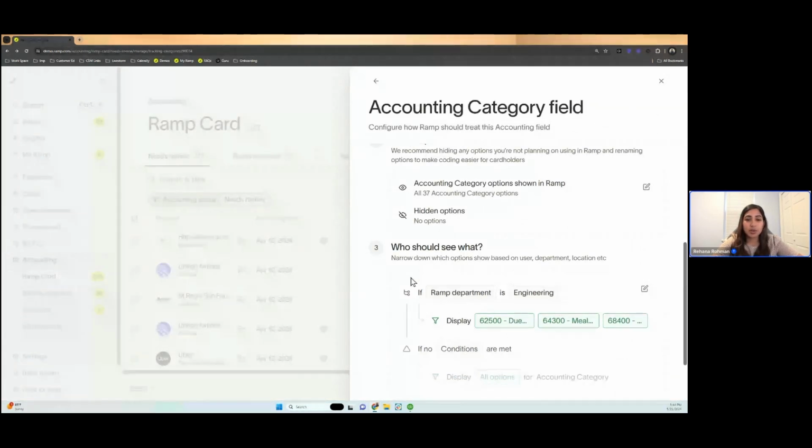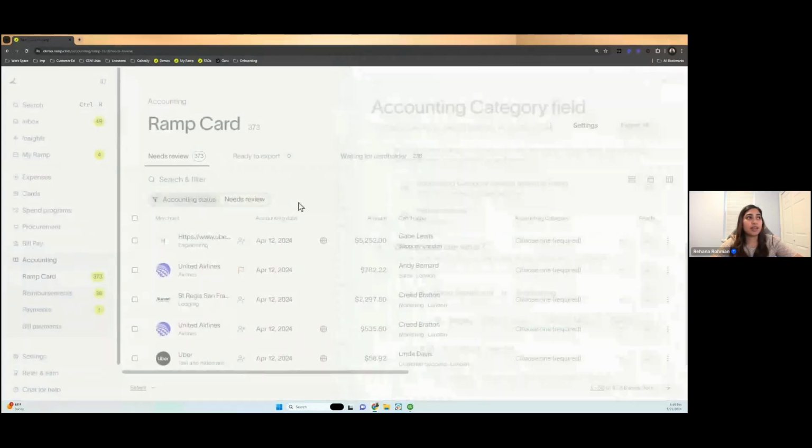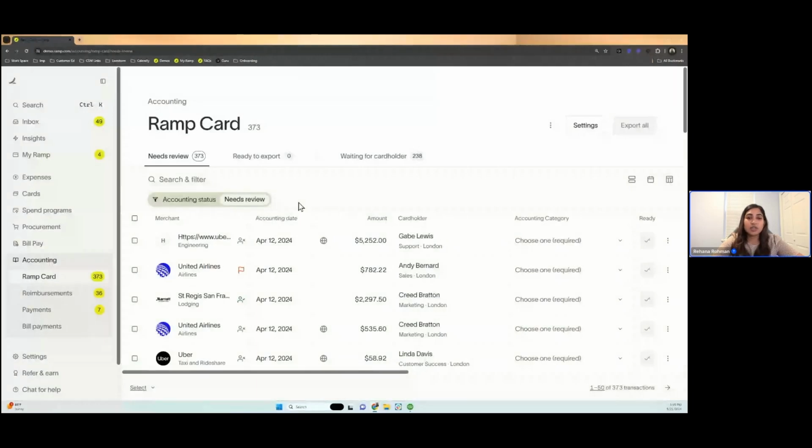Perfect. So we have now successfully completed your entire accounting setup, so we can walk through how to code your transactions. So you could click anywhere to the left or X out over here. All right. So when you are looking at this accounting tab, you'll notice that all transactions that don't have a category filled out are grayed out, and in order to mark the transaction as ready to export, you will need to fill out this category field.